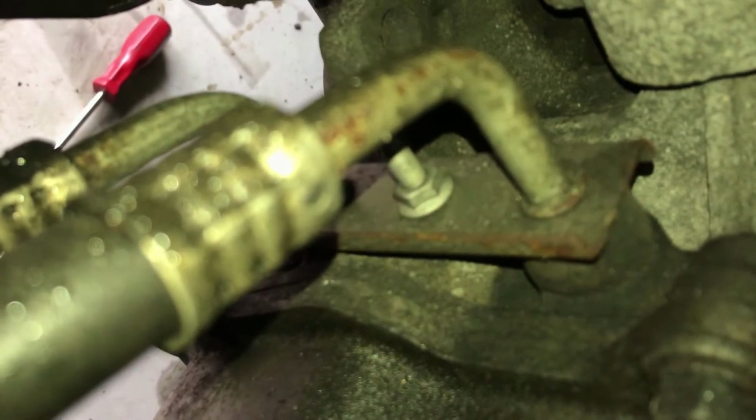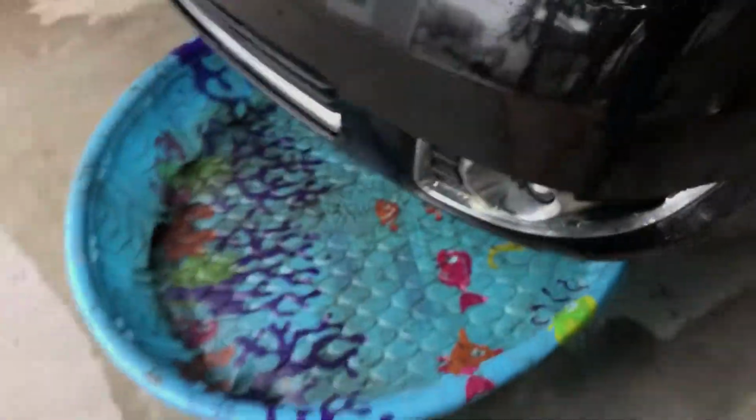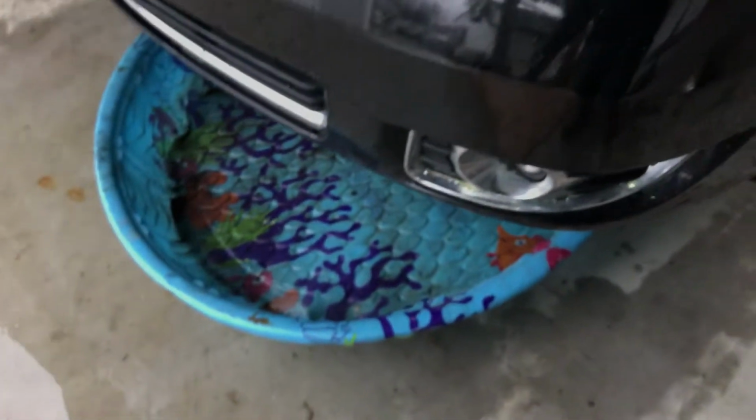There it is. I'm going to take that guy out. Put a drain pan under it. I'm gonna get my favorite drain pan. One of the best tools I've ever bought. It's not Snap-on. I think it's Rubbermaid. Super helpful. Jobs where you just don't know where the mess is gonna go. Like coolant. With this, you can just loosen things up, throw this under there, and let it go.